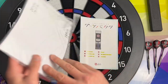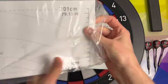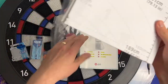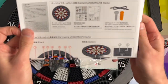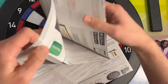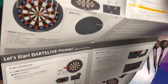Just spotted this was inside the packaging as well, guys, something I completely missed. So this is a user manual for the dartboard. So let's have a quick check through this. This might even have the information about the app, how to download it, where to download it from, etc. So we've got a contents. This must be like a quick guide. And this is the more in-depth version. You can see it's quite a big piece.